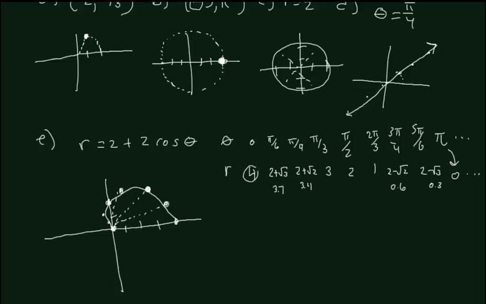You can see that this is 4, and then it ends at 0, so it's not fully connected. We would actually have to go all the way out to 2 pi for this to be fully connected. And if I draw the other portion, it looks like this very distorted and disturbed heart, otherwise known as a cardioid. You may remember that from a previous course. We're going to come back to this exact equation quite a few times in this lesson, including the next video. So please know it, the cardioid.